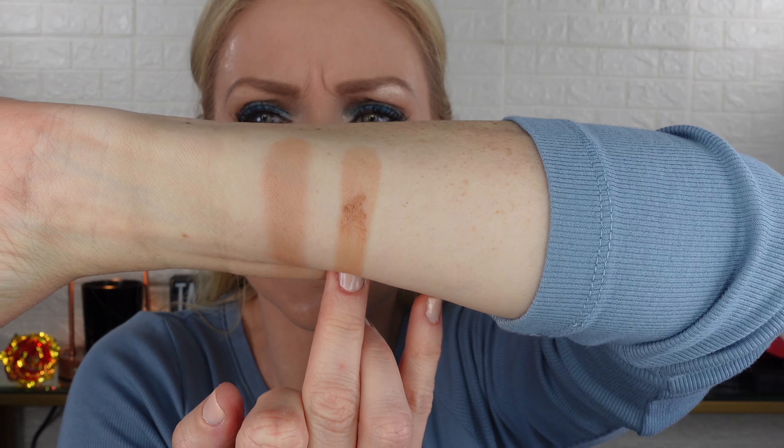I went ahead and pulled my hair back. Let's do a couple of swatches before we dig into them — first we'll start with Nude Honey. I hate doing this with the embossing because I love the crown. So this is Nude Honey. Ooh, that's so silky — it is so smooth, it goes on so nice. And next to it we're going to go in with Bronze Dawn.